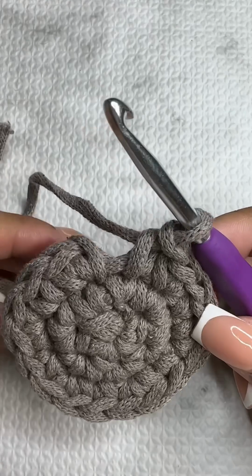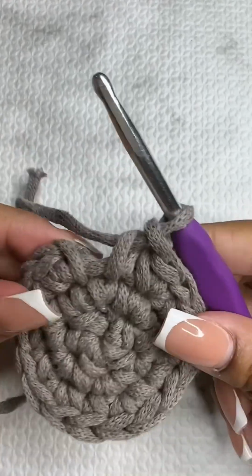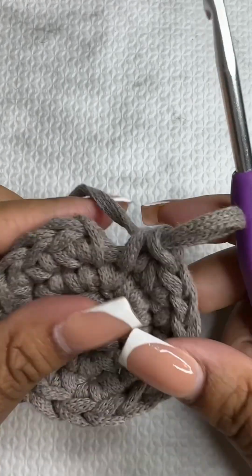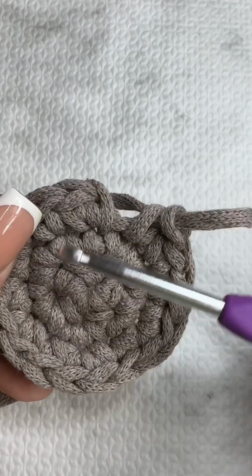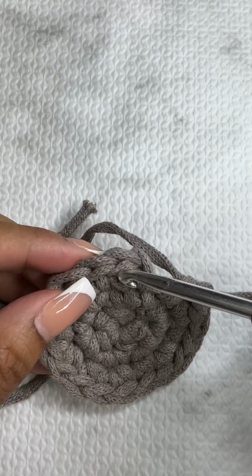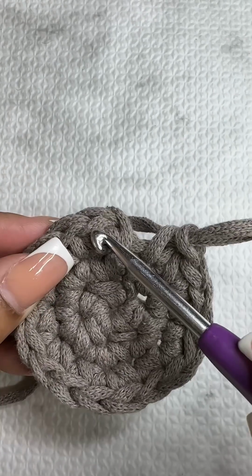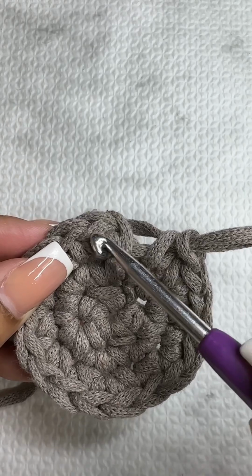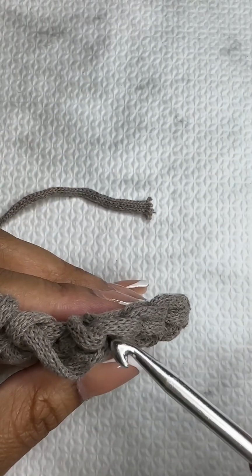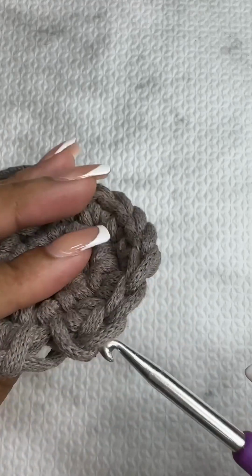This is a step that you absolutely don't want to miss. So take that hook out when you get to the end and put that hook through the first stitch through the back, and you're going to pull that loop through the top 2 stitches that you put your hook into, and then you are going to reinsert your hook into that first stitch to complete your single crochet.